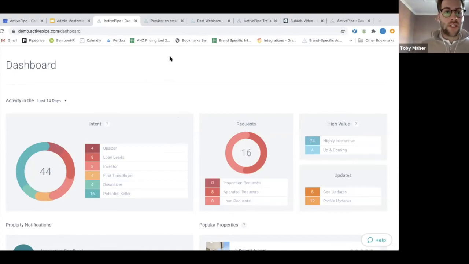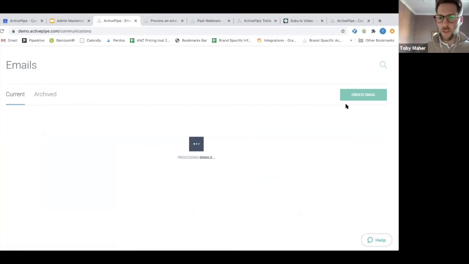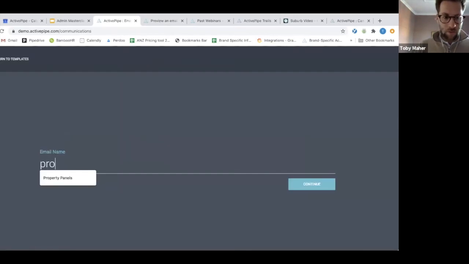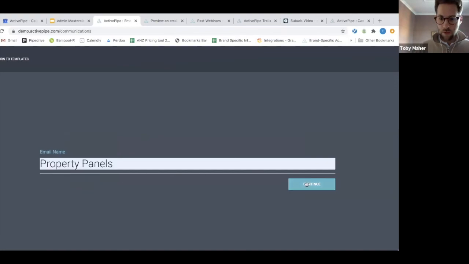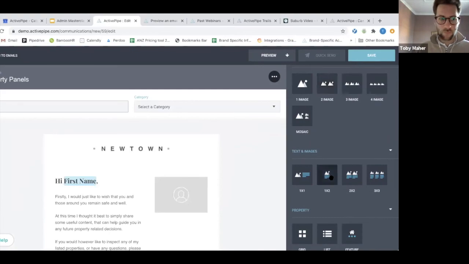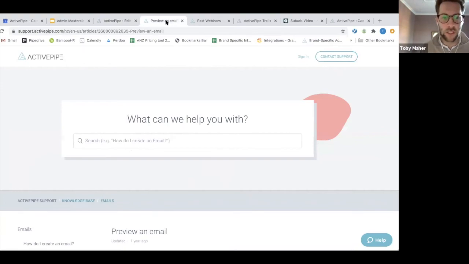Now, just whilst I wait for any questions to come through, if you are stuck at any point, particularly within the email builder, what you can do is, if you're creating any email and you are within the email builder, you can jump into support.activepipe.com and you can Google pretty much anything.